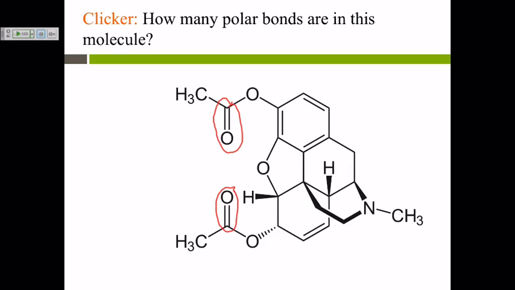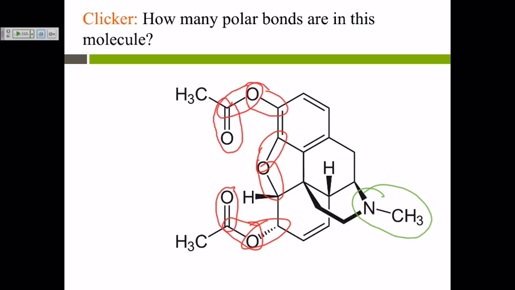Two. Okay. Does anybody see any more? Thomas. That's it. Okay, so what does that bring us up to? I think that's 8. So we have 1, 2, 3, 4, 5, 6, 7, 8. Great. Anything else? Remember, this is about identifying trends. There are a few things you want to commit to memory, and that's which bonds are very likely to be polar. That is going to save you a lot of time, not only in this class, but in any other chemistry class you take. All right, are we good?